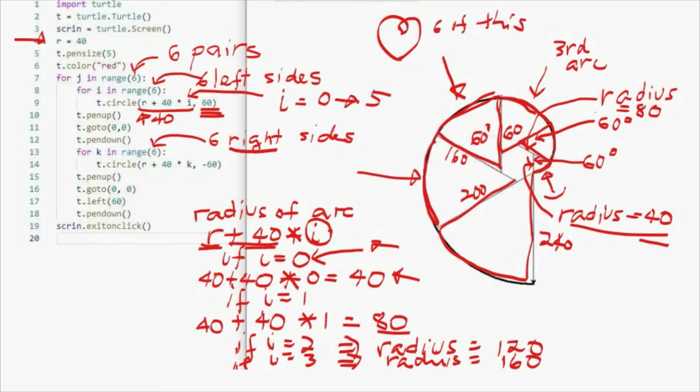Now, before we generate the second pair, we want the initial point of drawing to be 0, 0. We do not want to generate a line, so this is pen up. And then we rotate the turtle 60 degrees, and then we are ready to draw the second pair. This is how the final image is generated.